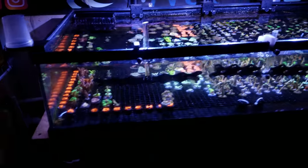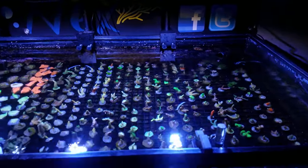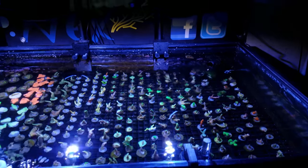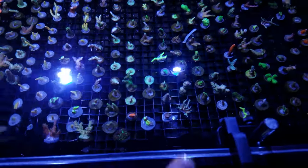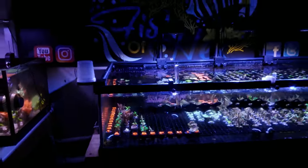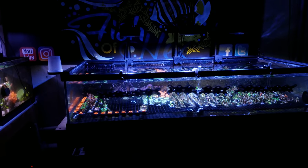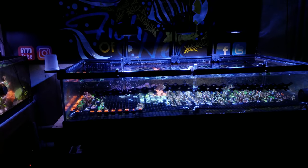This is the WYSIWYG. Everything that comes in the fish room heals here in this section, or it goes over to the other tank soon. Once it's healed over a 2 or 3 week period, it comes over here on these racks, gets pictures taken. Then it goes into the WYSIWYG. Now, I do have non-WYSIWYG and stuff like that that's in the other system or other tanks, not systems. It's all one system in the other tanks, healing and ready to go.